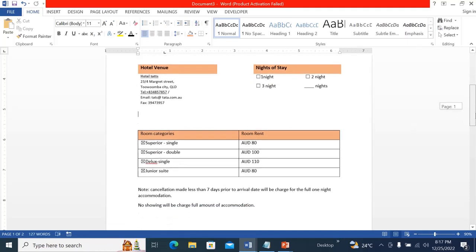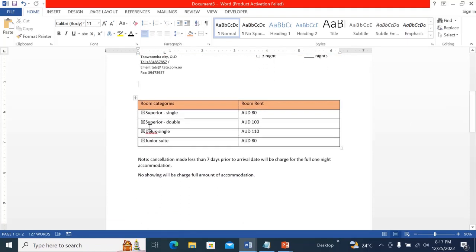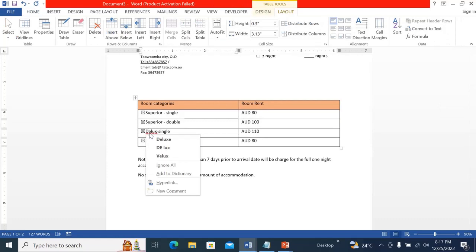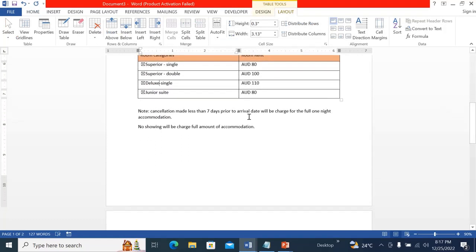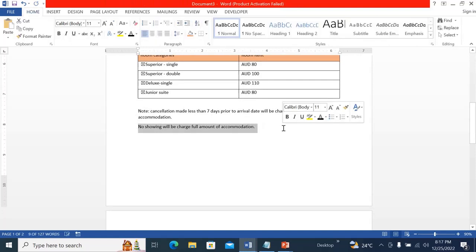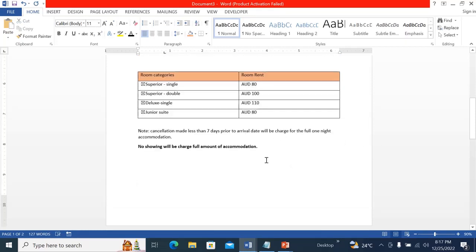Let me scroll down again. I'll make this text bold, so I'll press Ctrl B. Now here I'll press delete to bring the text back to the first page.